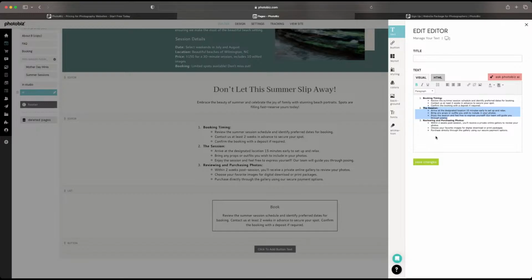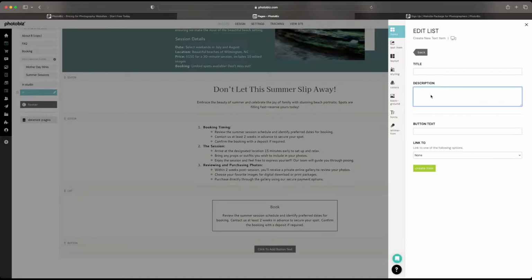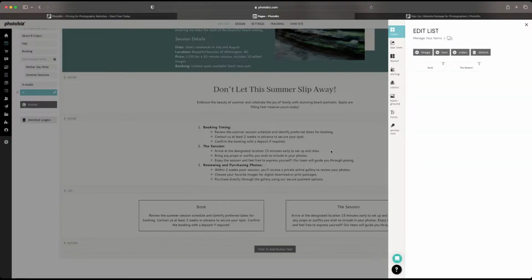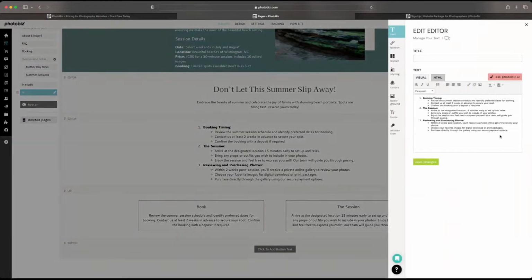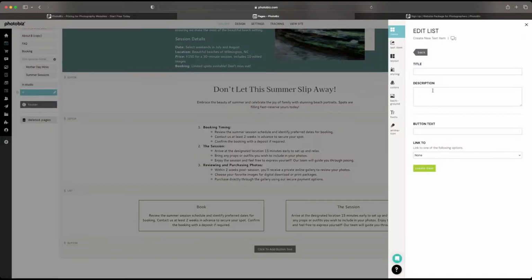I'm going to copy this one. Come back over here. And we're going to take the session part. Add it there. So you see how AI is helping us with building this. Currently this block doesn't have the AI assistant here, but you can still pull it from a different source for now, which is nice. But eventually every block will have the AI assist options. But for now, we use our shortcuts when we can.